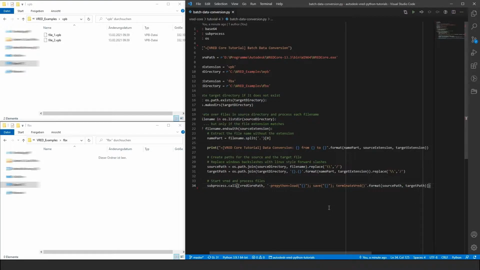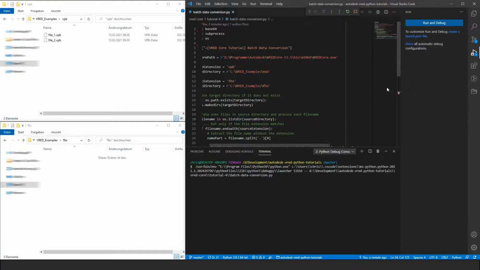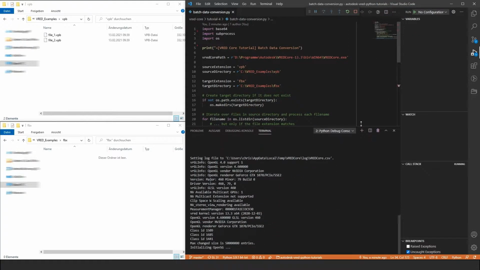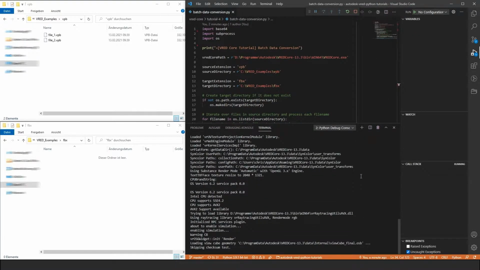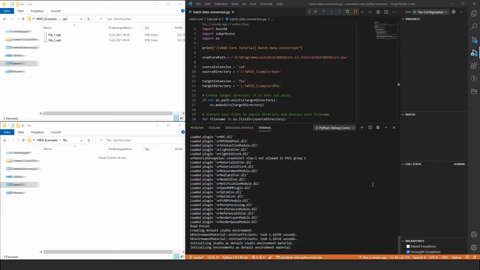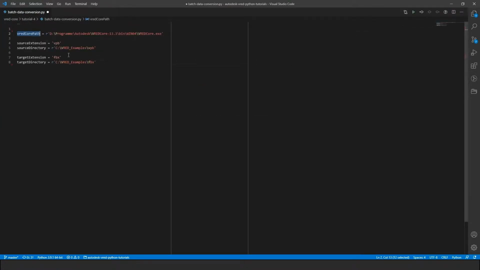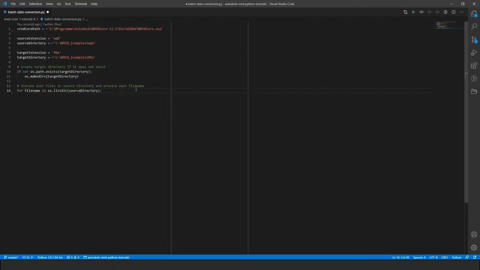Because there is no user interface to interact with your scenes, you will mostly interact with them using Python scripts. With Python scripts, you can basically change and manipulate every aspect of your scene. We have a whole video series about Python scripting, where I explain all available Python interfaces in VRED Pro. So I will not go too much into details in this tutorial. But for every concept I mention here, you will find a more in-depth explanation in the Python scripting tutorials. Most of the Python concepts and use cases are usable with VRED Core, because under the hood it's basically the same engine and offers the same Python API.